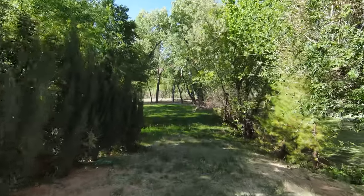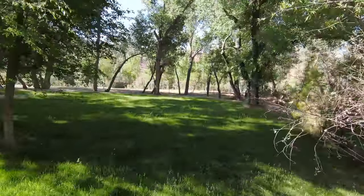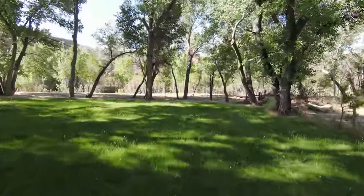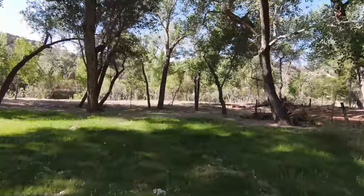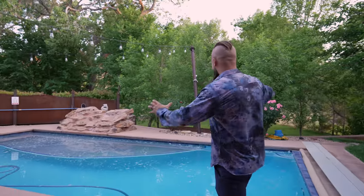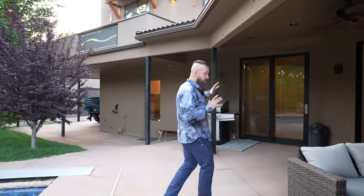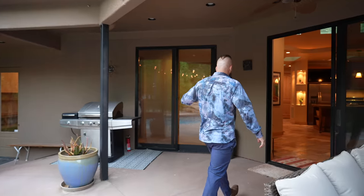As we walk around, you can see in the distance there's a huge grassy field, and this property goes all the way down to the middle of Virgin River — so you have a really humongous backyard. The elements of Southwestern style, the metal fences and landscaping, make this area very private. You have plenty of privacy as you hang out on your rear deck. Now that we've explored the pool and the east end of the house, let's go out and finish exploring the rest of the main floor to the west.